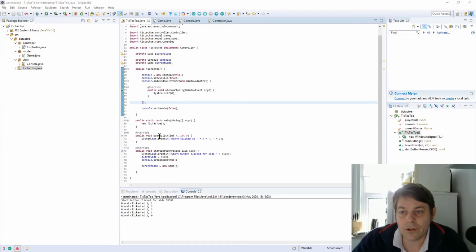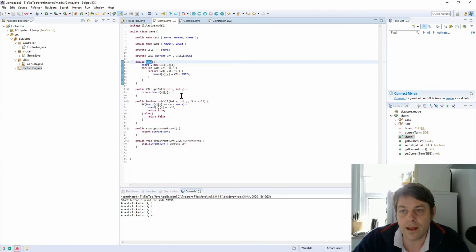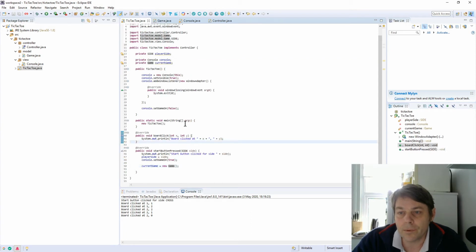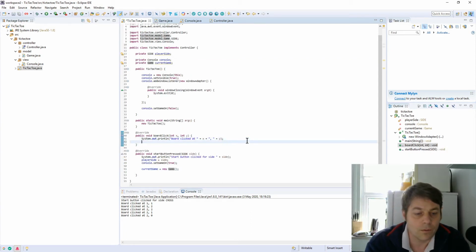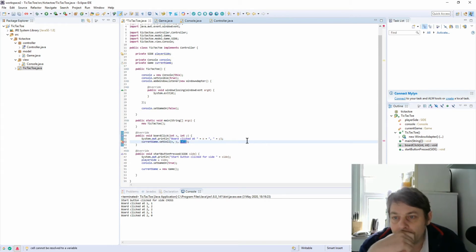Right, so when the user clicks on the board, we're going to want to set a cell. So depending on the side the player is playing, when the user clicks on the board, I'm going to want to say current game set cell XY to the player side.